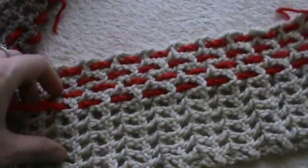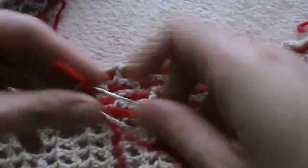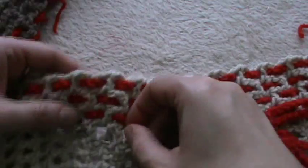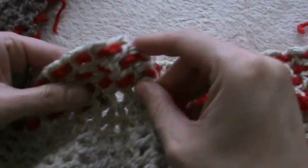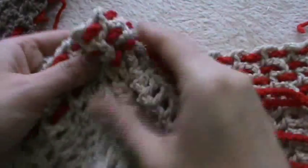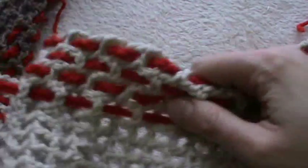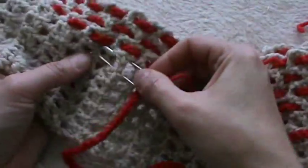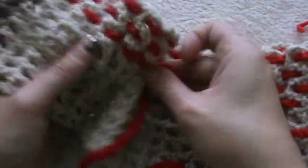It must be really loose. So weave it loose, not tight. Okay, go on into every space that you have. Because it's like weaving, actually. But it's really, really nice. It's easy, but nice. Okay.